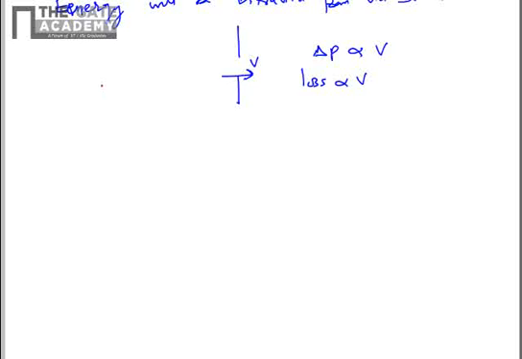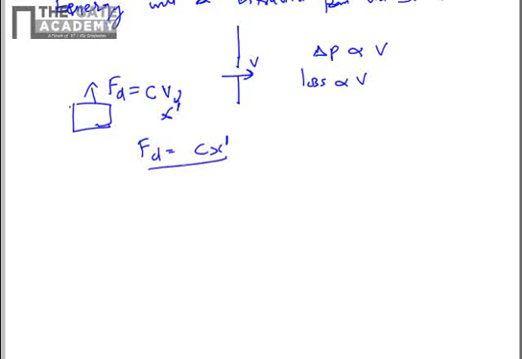Hence, adding this dashpot will mean that we are exerting an extra damping force, equal to some constant of proportionality, let's say c, into velocity. Velocity is x dash. So F damping will be equal to c into x dash. When you draw the free body diagram of mass m, you will have a force due to the extension of the spring, that is kx, that we just saw in the linear displacement model, and then you have a damping force that is proportional to velocity.